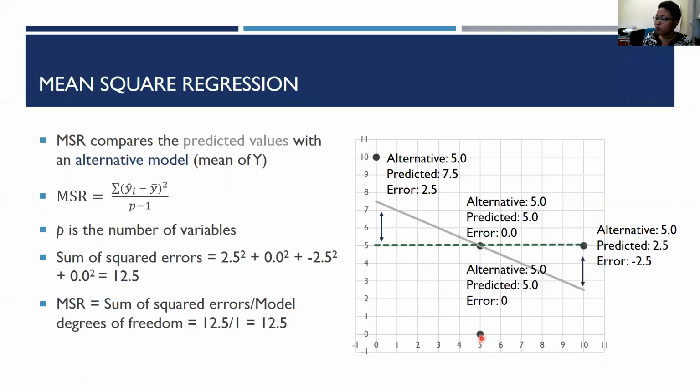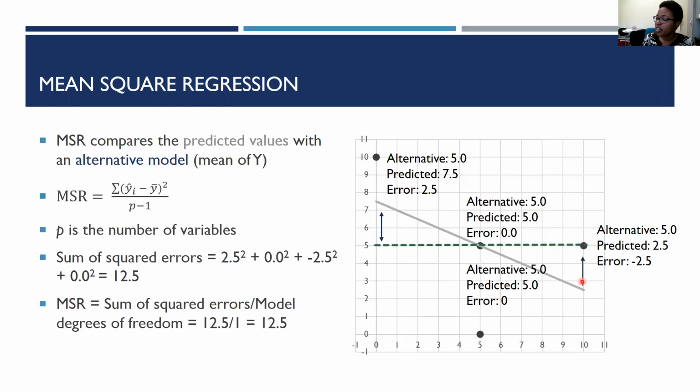Now let's take a look at this person down here. Note that the actual value, what the person actually scored on the quiz, does not matter at all. What we're looking at is what did we predict for them, which was a 5, and then what is our alternative model, this flat line, predicting for them? So that's also a 5. So even though this person's actual value is really off of both of these lines, their error for this calculation is 0, because what we predicted and what the mean of y is are exactly the same for them.